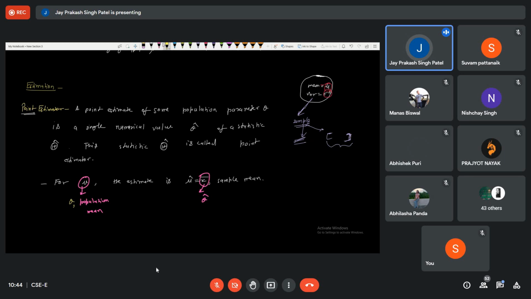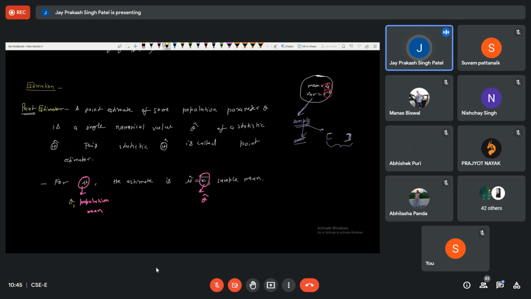What is the sample mean? When we draw the sample from the population, a random sample, right? Take the average of that, we get the sample mean. So generally we use sample mean to estimate the population characteristic, population mean. So population mean is a population characteristic, and we want to find the point estimator, right, of the population mean. So theta is one of the characteristics of the population, and when we use x bar to estimate population mean, it is called point estimate.